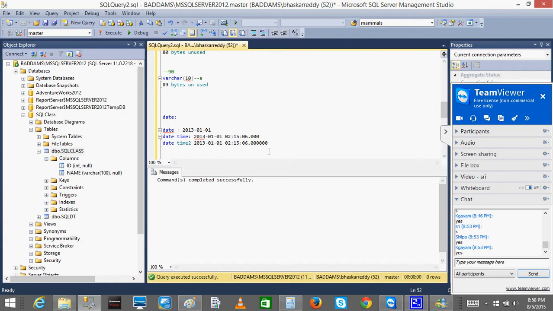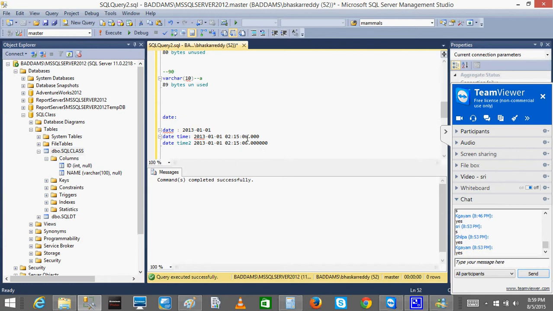You got many other types, like date, datetime2. If you might be knowing, there are standards like UTC, Greenwich Mean Time, something like that. Like that, you also have different formats for the dates. If you want something like a +5 offset to Greenwich Mean Time, then you'll use a separate type called datetimeoffset.